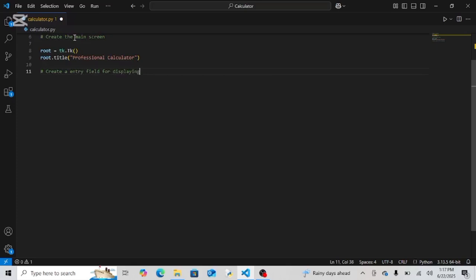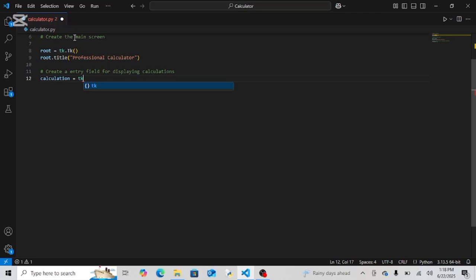Let's go ahead and do that. I'm going to create a variable named calculation. Calculation equals the variable we created before, tk dot StringVar, letting you know this variable is a string variable. Then I close it with brackets.